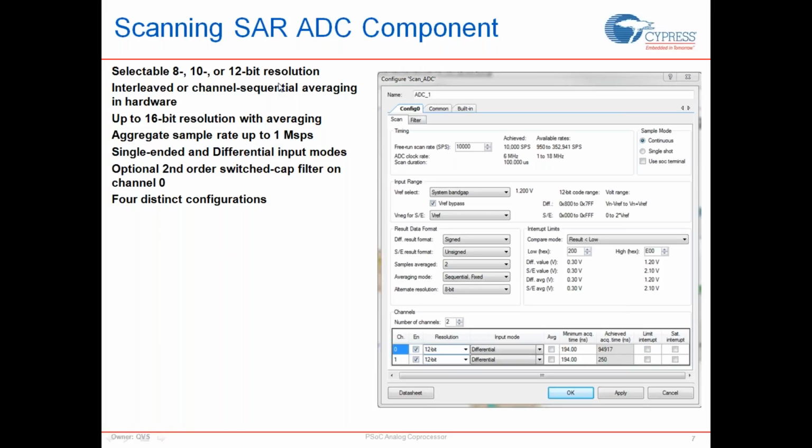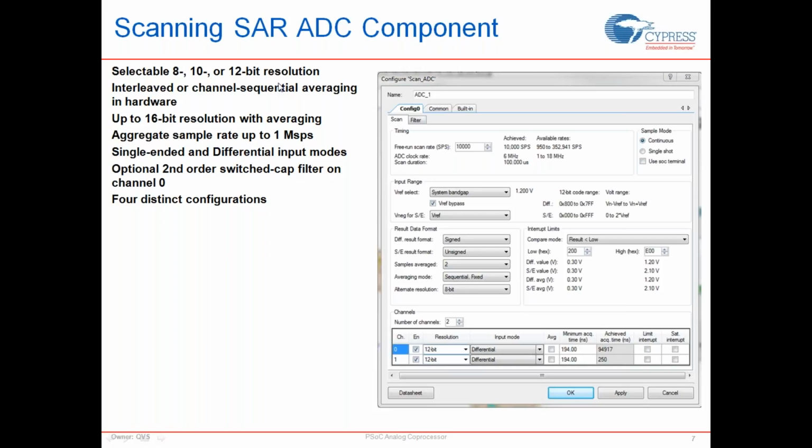Then you have selection of ranges, the input range. So the ADC's range is determined by its reference. So generally, the range of the ADC is its midpoint, which is the analog ground or the VNEG input, against plus or minus of your reference voltage. That's in a differential case, and in a single-ended case, it only goes to the one side, which is towards the plus VREF side. So you need to have a selection for your reference voltage.